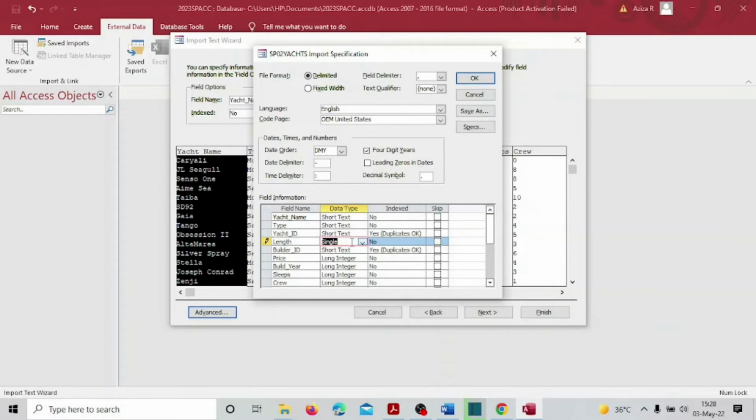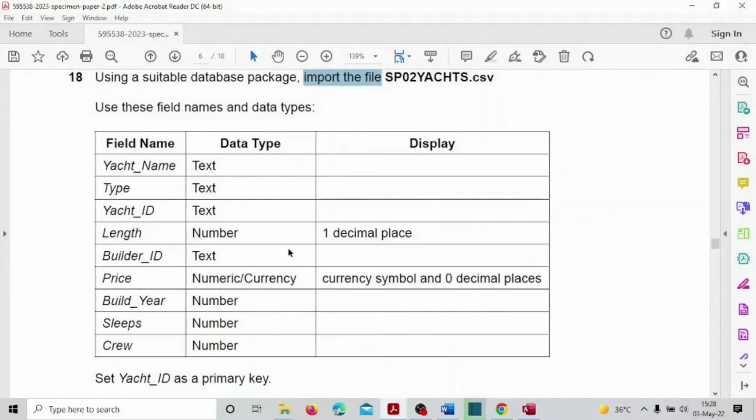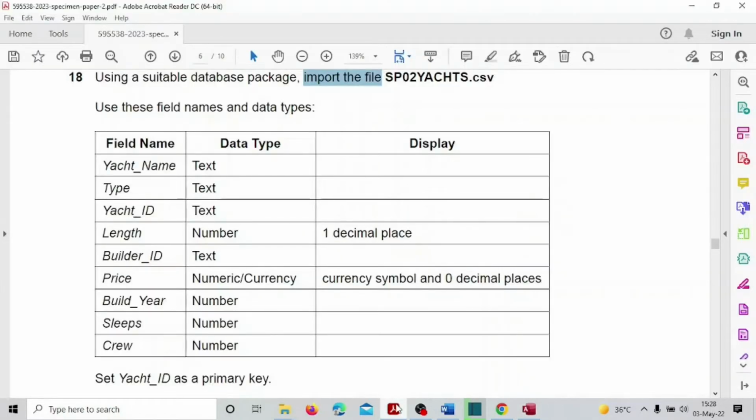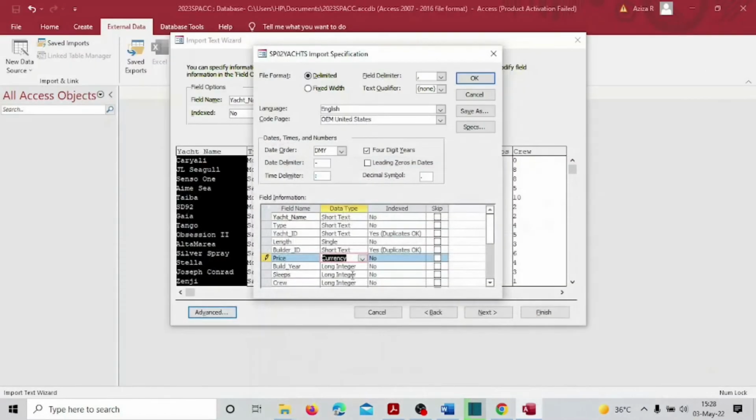Integers do not allow decimals, they are pure whole numbers. Now next we'll go for builder ID, text, and price is a currency to 0 decimal places. Here this is a short text, price is a currency. Rest of the decimal places and currency will be set later. And builder year, number, and number, all are numbers. So they are simple numbers, so we can go for integers.